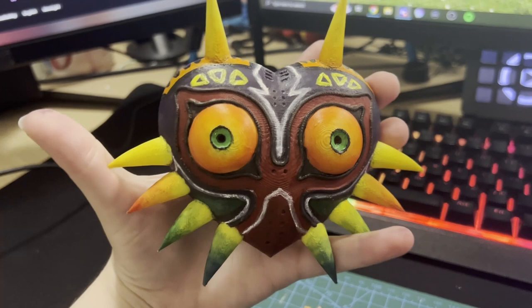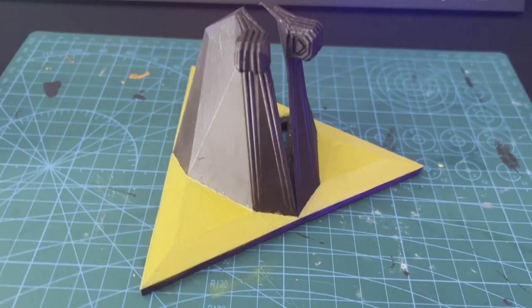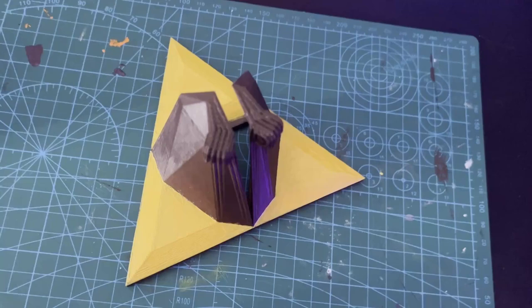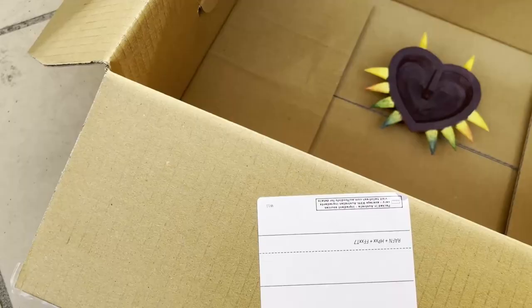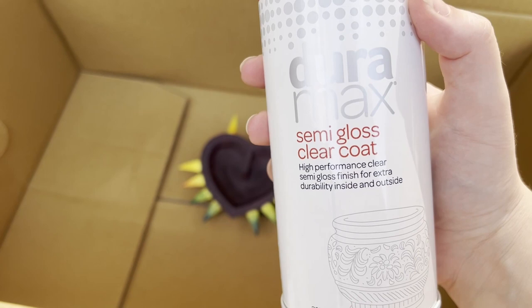My phone actually died at this point, and so I painted the rest of the stand off camera, but I opted for a goldish yellow finish so the base kind of looked like the Triforce. After I let this dry for about a day, it was time to put a clear coat on them. Going over with the semi-gloss clear coat for durability inside and outside. Pretty shiny.